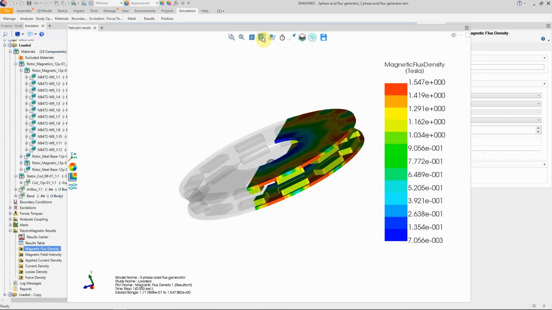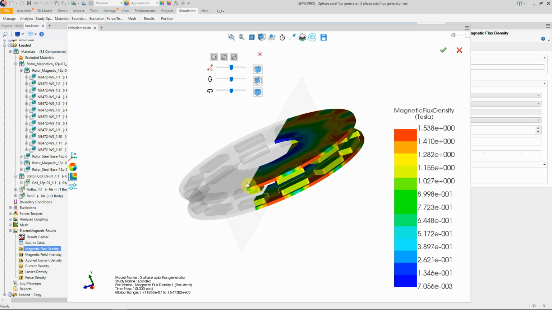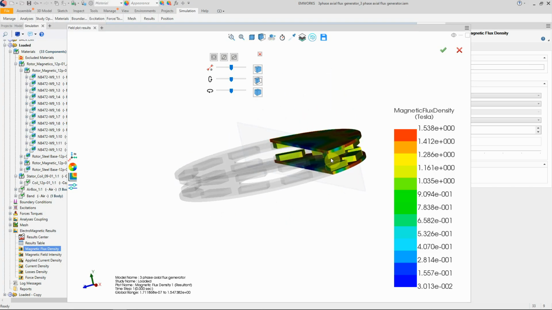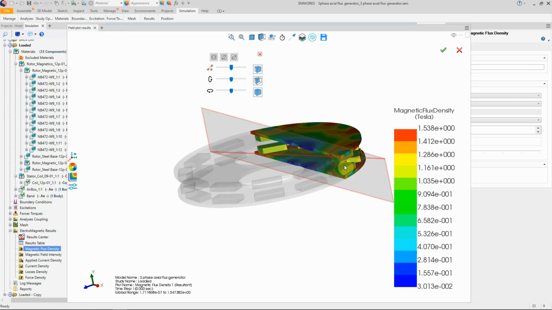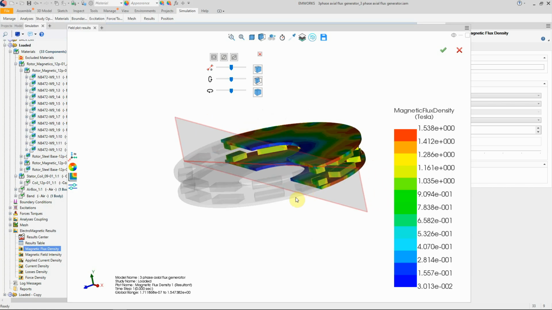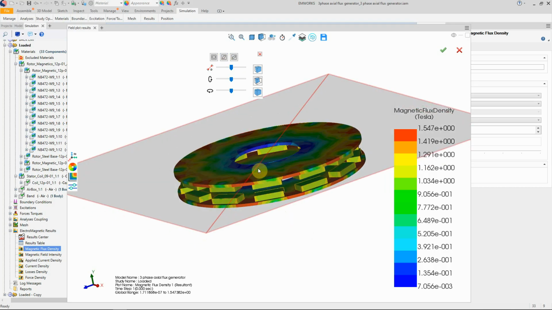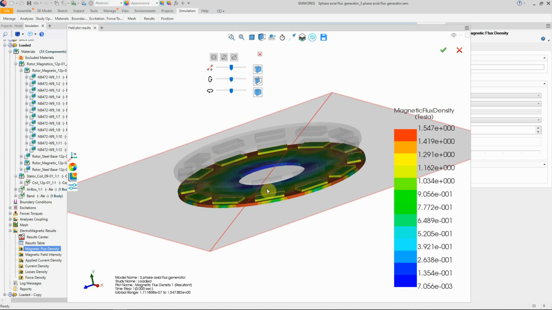In other software that I worked with, you have to draw a surface and then you are able to plot the field on that surface. But here, without plotting any additional surface or object, you can easily have the cross-section view of all fields by just moving the surface of the cross-section. You can change the plane by this option and have the other views from different planes.